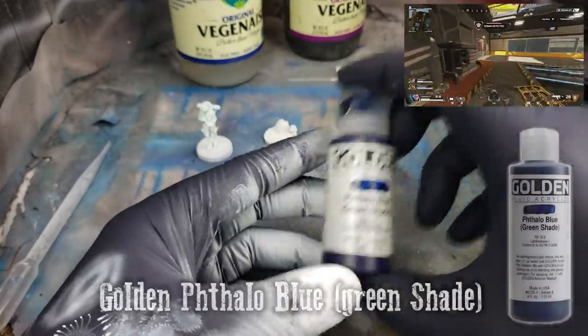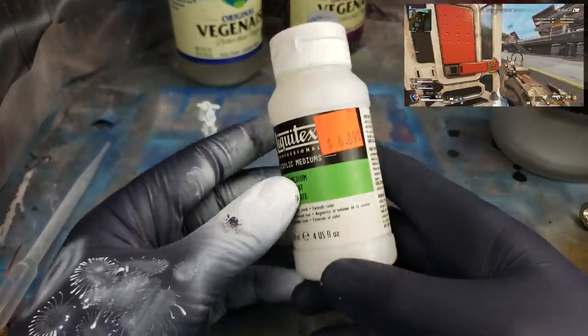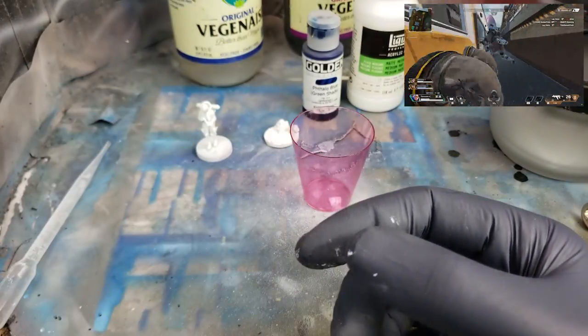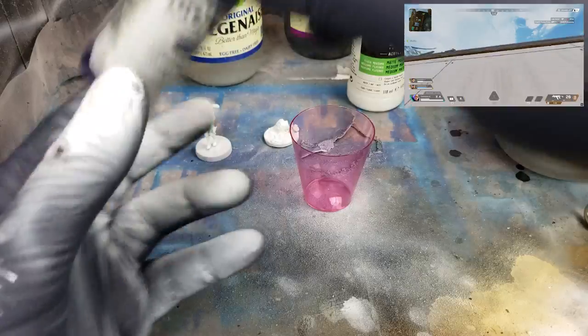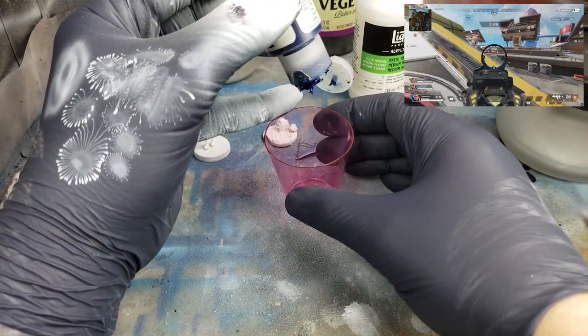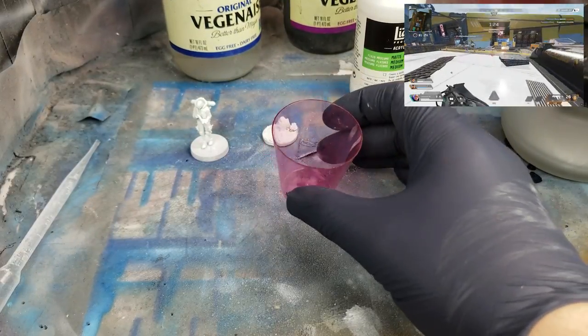Next up in the process, I'm going to use a little bit of this here Golden Fluid Acrylics brand Phthalo Blue paint. Golden's colors aren't necessarily great for mini painting, but they do have a whole hell of a lot of pigment inside them. So, if you thin them down to the right consistency, you get a really nice coverage with a very little bit of effort.